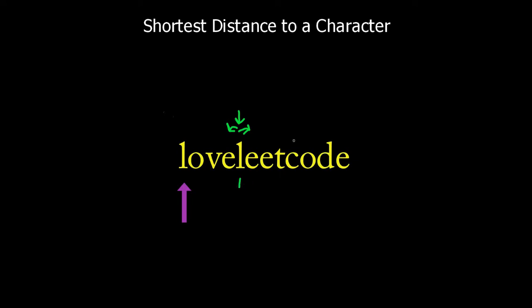Similarly, I'll move sometime to this C, and in that case I'll start moving to the left. I'll see that there is an E which is 2 characters away, so 2, and another E which is 3 characters away, 3. So the answer in that case for this particular index will be 2. This method has definitely a huge time complexity, it is order of n square. The reason is very simple: we are moving at every character and then we are going to the left to check the first occurrence of character C, and to the right as well to check the first occurrence of character C, and whichever is smaller we'll place that in our array.